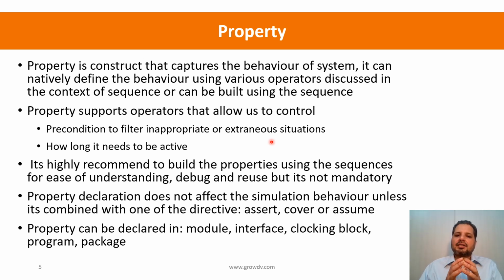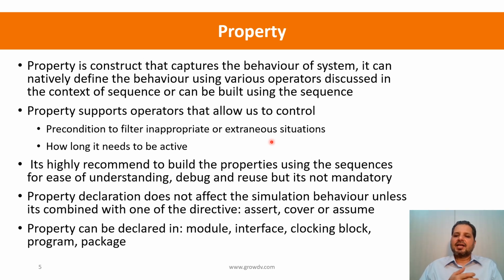Note that it's highly recommended that you build properties using sequences because it makes understanding properties easier. As we are going to see, properties are really tricky and hard to understand. So if you build a very complex property in one place, it's going to be very hard to understand. If you break it up into smaller sequences, give meaningful names to the sequences, and then compose a property using them, it's much easier for understanding, maintaining, and debugging, and also the sequence can be reused.